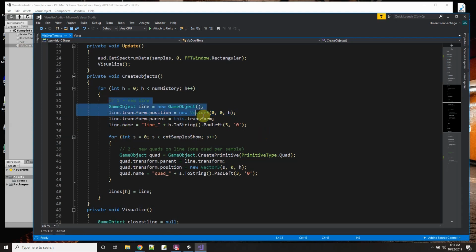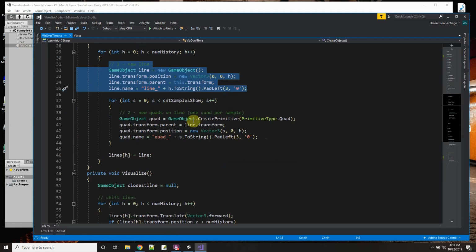So there's the parent object, the line. And then I create the child objects of that line, all the quads. Okay, so primitive type is quad. I set the parent and I set the position. S is along the x-axis, like which quad it be, and H, I noticed I was setting this to 0, but I had to set it to H. I may have to clarify what's going on, but anyway, I set the H because I wanted it to be back on the line that it belongs to.